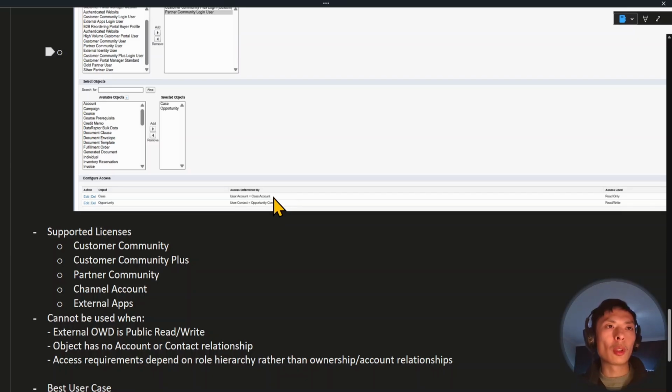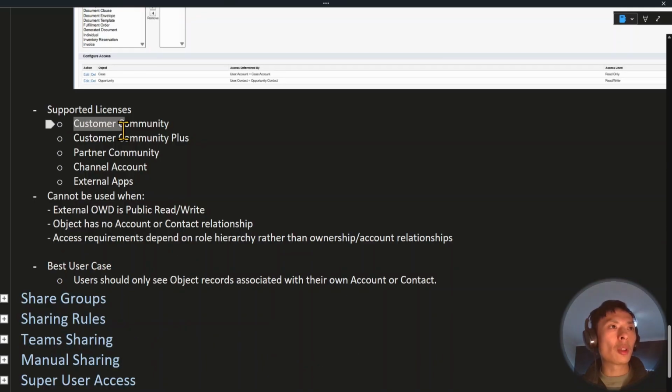So if the user's contact record is matching what's on the opportunity, then the user will be able to get read and write access. Sharing set is supported by these licenses: Customer Community, Customer Community Plus, Partner Community, Channel Account, and External Apps.